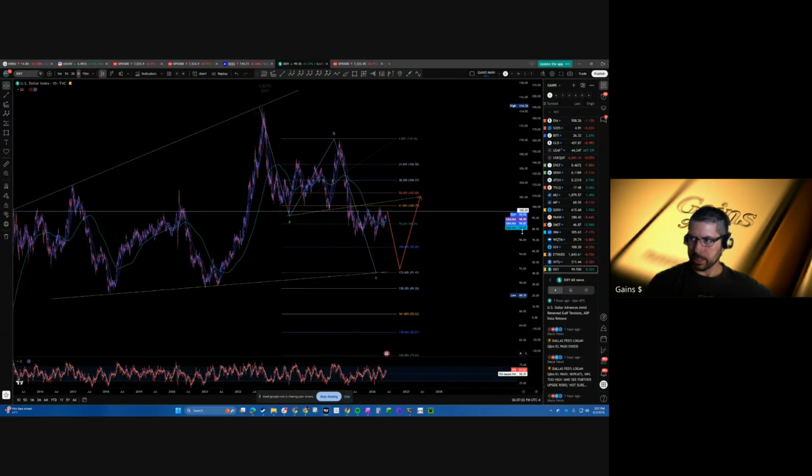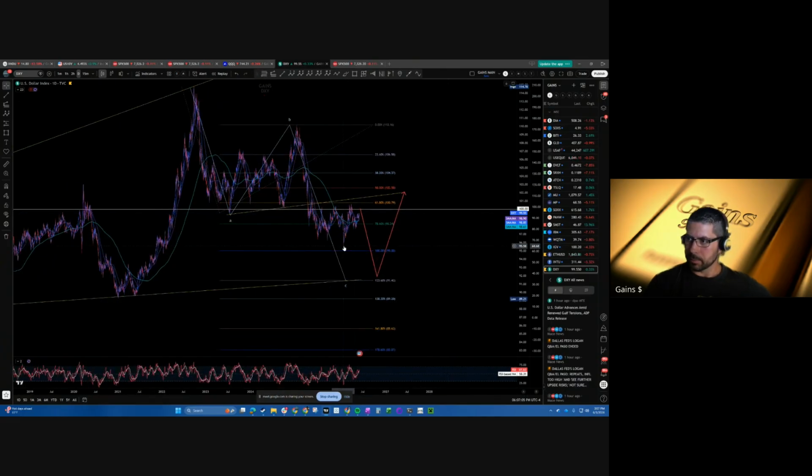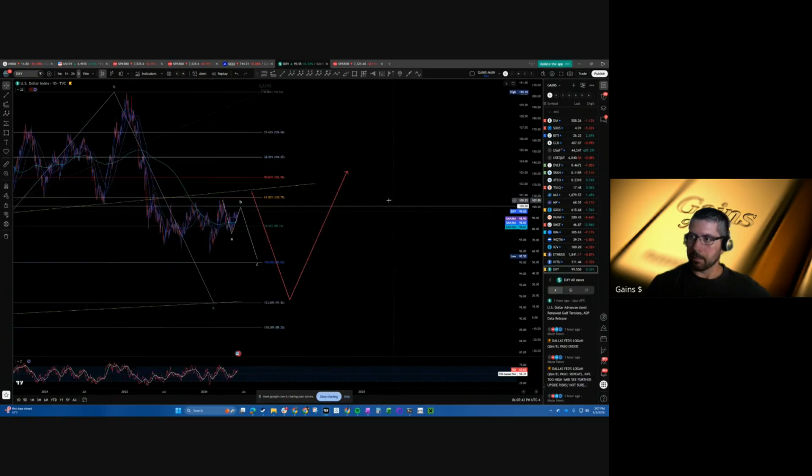So I guess just to kind of touch on it briefly, this consolidation zone here, I think it does have a bullish chance to take a jump and retest this trend line here, and then that could also impact this. But I kind of feel like we're not going to really see something like that right now. We might just see something like this. This is kind of the same situation where it might bounce off of the 100 level, and then head down to maybe like 95 or something, and that kind of makes a bigger pattern.